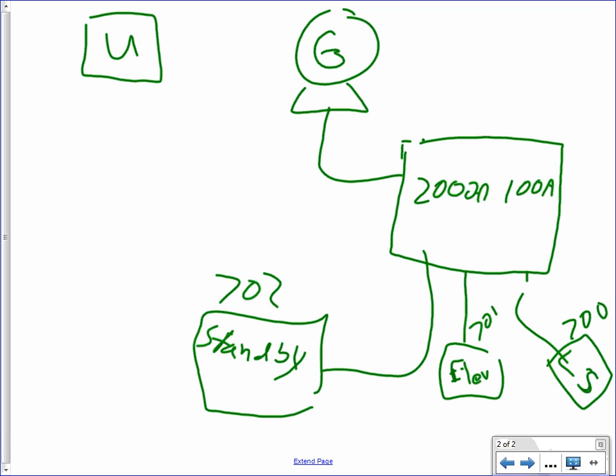Well, you could have a main lug switchboard, just a main lug. And now you have three breakers, but they're all in different sections of the code. Code says you have to physically separate your 700s from your 701s from your 702s. So we can't just mingle them like this anymore. This is acceptable by code: your main lug only, MLO, section with a 2,000 amp breaker feeding your standby, steel barriers separating the structures, a section with a 200 amp breaker feeding your 701s, and a section with a 100 amp breaker feeding your life safety.